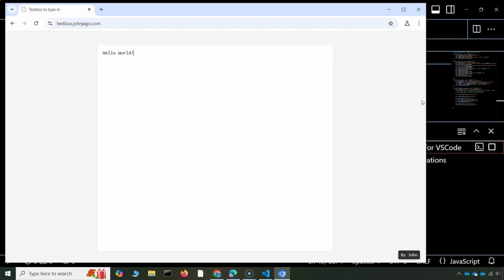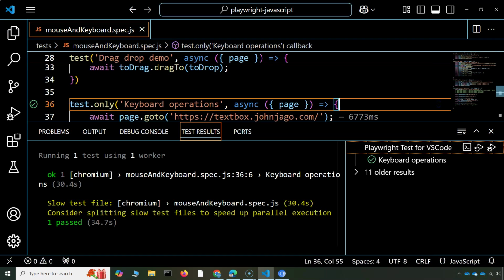So it has opened and typed in hello world, then picked the left arrow and then shift left arrow. Basically it's selecting the word world and then the backspace, so it got deleted. So this is all of the keyboard operations, the keyboard class and methods. It's kind of a person doing these operations from the keyboard. This class mimics exactly the keyboard operations as done by the user. In many scenarios, you might be required in your project to do it the same way.